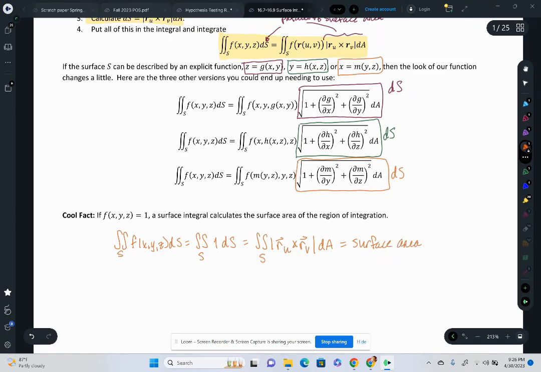So I say that to remind you that whenever we're working with a new integral, typically we have an integrand that is not 1, but what happens when it is 1? And usually it relates to something we've already done. In this case, if our integrand is 1, then we are working with surface area again. Similar to the case we saw in line integrals: if the function we were working with was 1, then the line integral was equal to the arc length, because in line integrals, we are always integrating over the arc length.